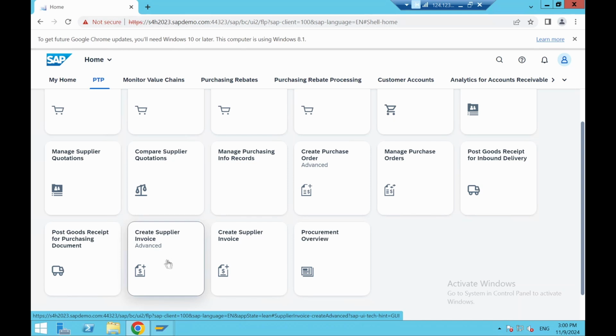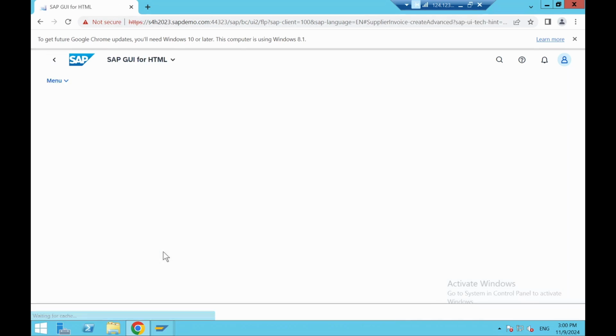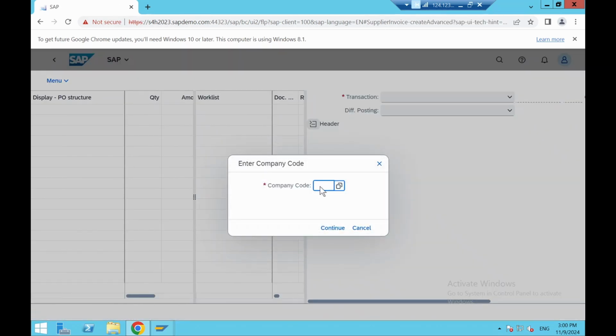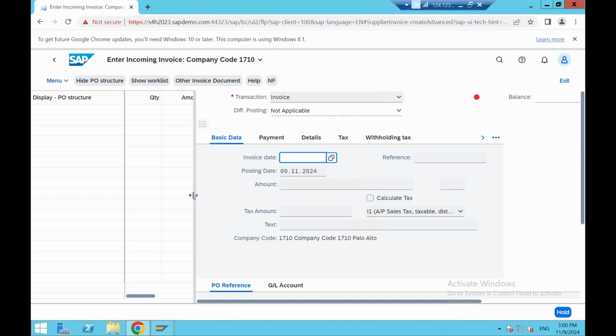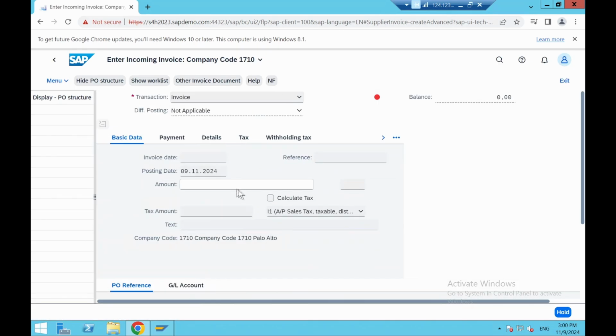Let's go to create a supplier invoice. We'll enter 1710 here as the company code. Give the invoice date.